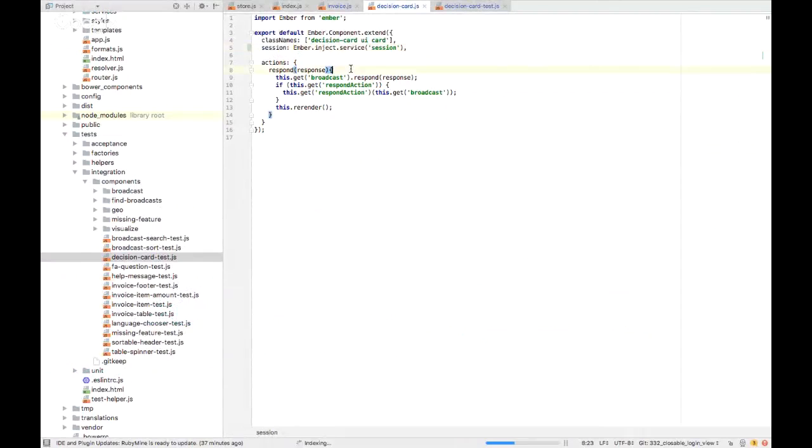So how do we check for the session? In order to get the session, you can say this.get session and the string session. So then you have the session service in your hand, let's say. And you can call a method or a property on that session service, which is called isAuthenticated. Lowercase is, capital case authenticated, all together. It's similar to this get notation. So you get an object, and in Ember you always have to say get. So isAuthenticated is actually a string.